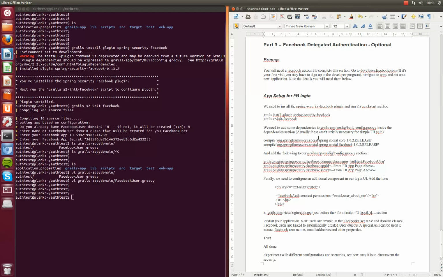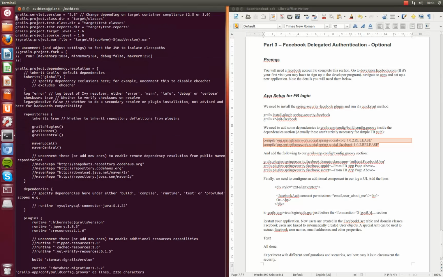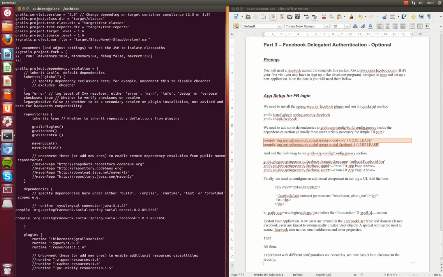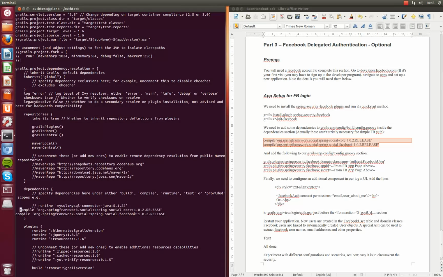Now there's a few extra steps I've put in the document here. This section asks you to add a few modules to your build config. It's saying in dependencies add these two libraries. Now actually this would all work fine without these.